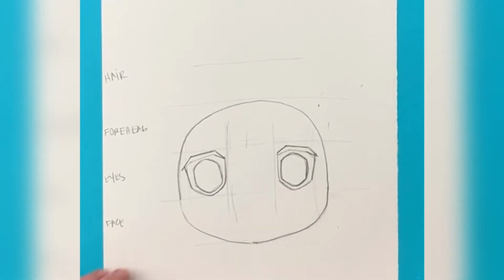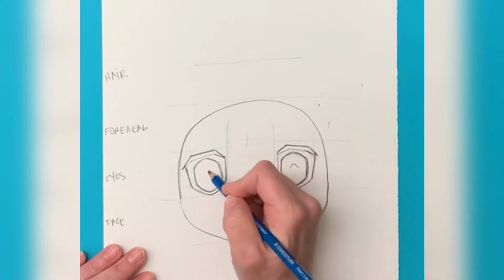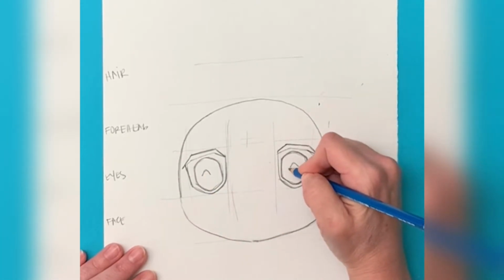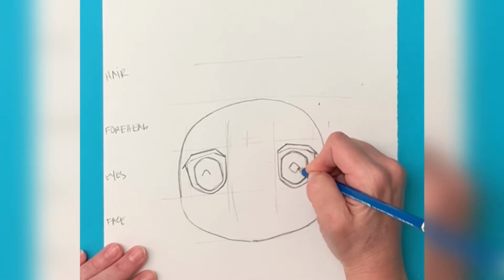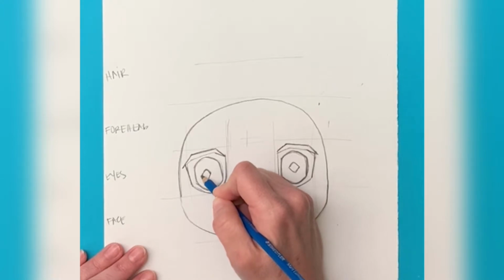Next is Tanjiro's pupils. They are soft diamond shapes. We will start by drawing two soft rounded triangles in the center of the eye, and then we'll close it off on the bottom by drawing an upside down triangle or V shape, keeping in mind that we want rounded corners.